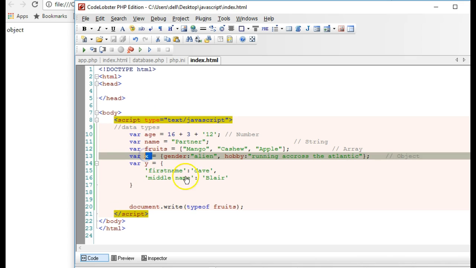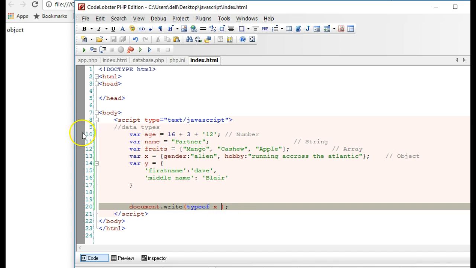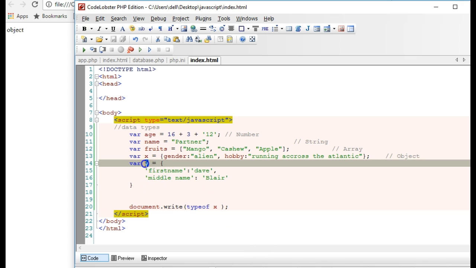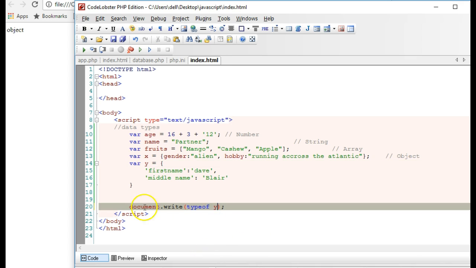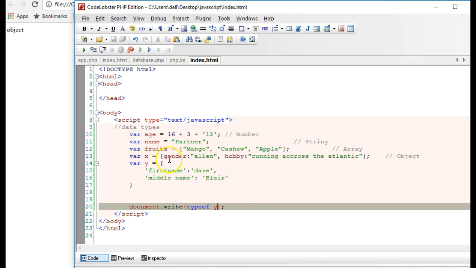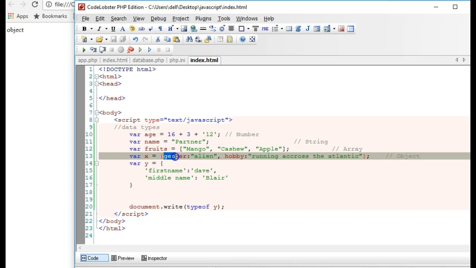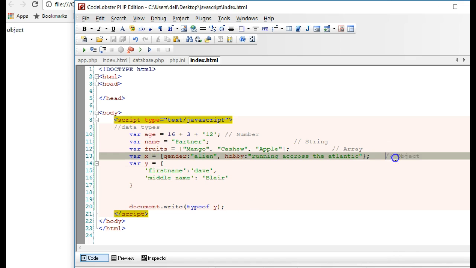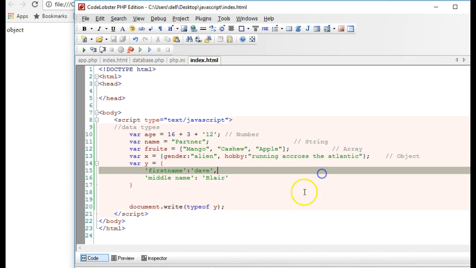Same thing with x, typeof x, we refresh, we have an object, and even if it looks like a JSON object, it is still an object. Alright, an object is a collection of properties, and a property is a key value pair. So you have a key here, then you have a value, a key, and a value. Once you have something like this, then you know that you're dealing with an object.